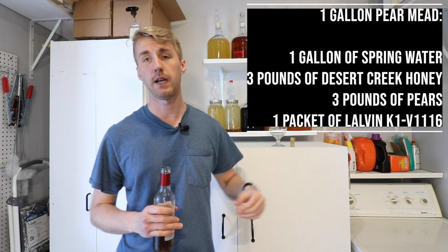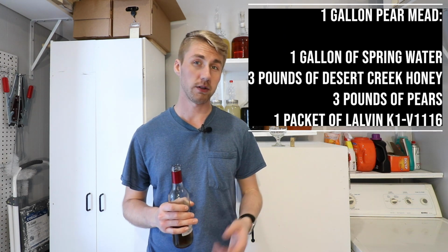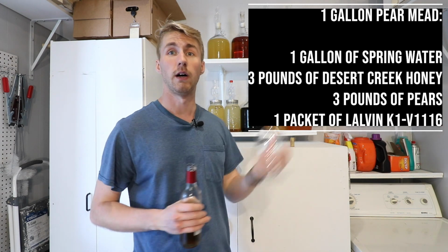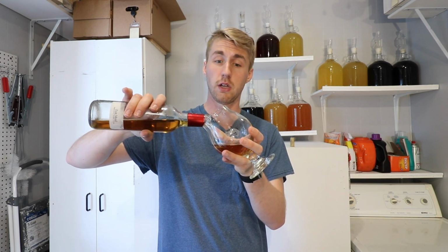The recipe is right here, and I used actual pears in this, and the thing that I will note early on is that pear flavor does not impart very well into a mead for whatever reason, into wine in general. And from what I understand, a lot of people actually use apricot to get that flavor as well. So I'm going to try that in the future. But here's a little bit of it. You can tell it's got a nice color to it.